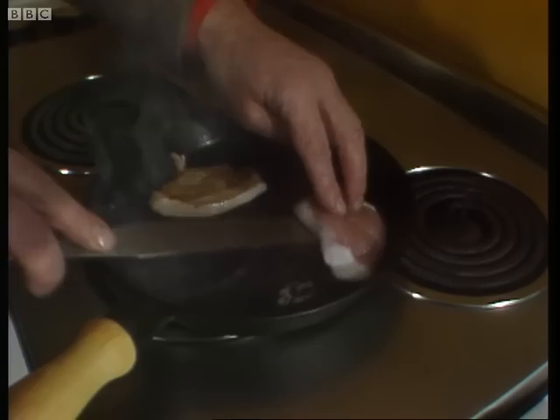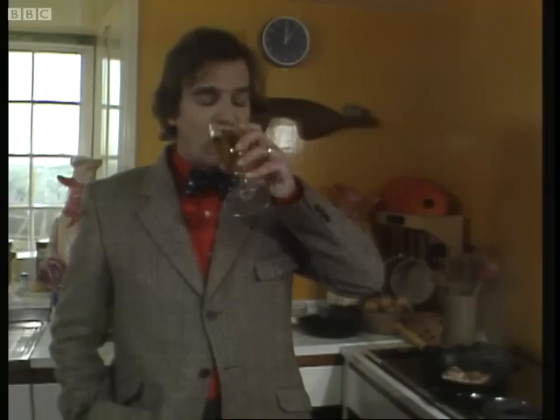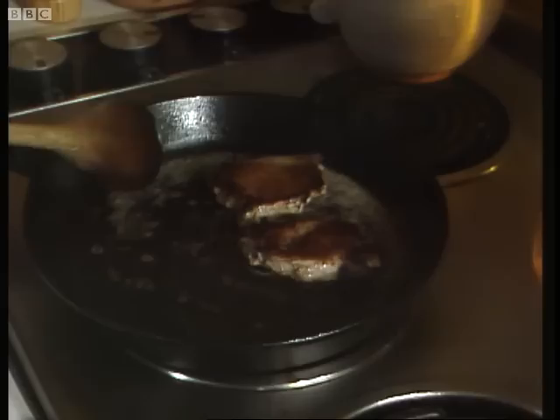Because this is a real pig that hasn't been fed on additives and alleged nutriments and things like that, it's going to be tender and very, very delicious. That's too hot. Now, if we put that over there and let that cook away for a while — slurp — now, great. So you see the pork is nicely cooked now. We add a little drop of Calvados, like that. Push it over onto the hotter of the two gases.